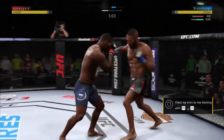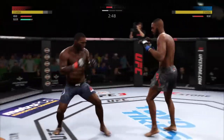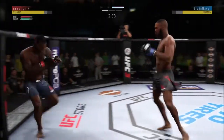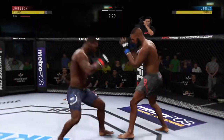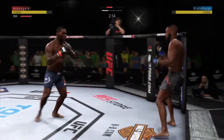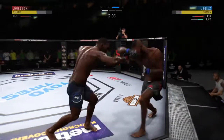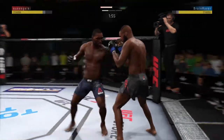He's tagging him here, establishing the jab once again. Under three minutes remain in round one. He blocks the shot. Hard kick to the body by Jon. He lands a kick to the leg now — pretty good work on the feet tonight by Jones. Hard left hook. What a leg kick! Jon Jones with some vicious leg kicks. I'm surprised he's not lifted, Joe. Those leg kicks will really slow you down.